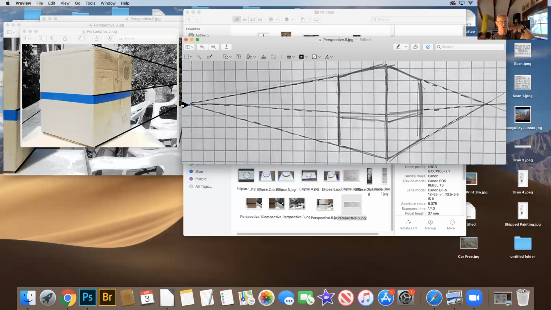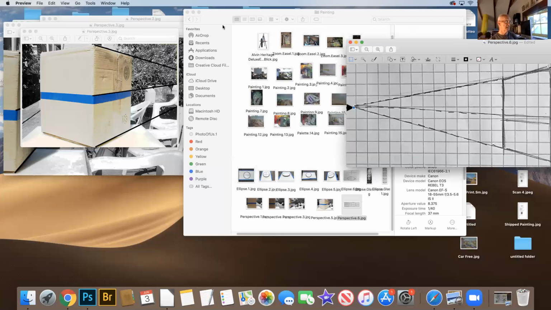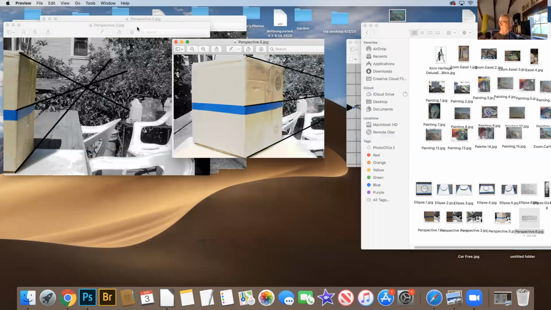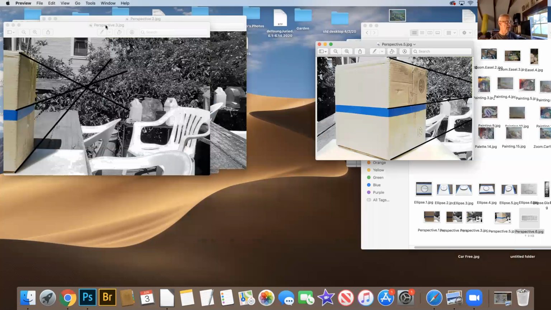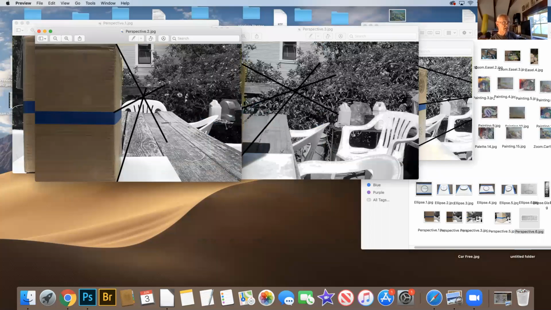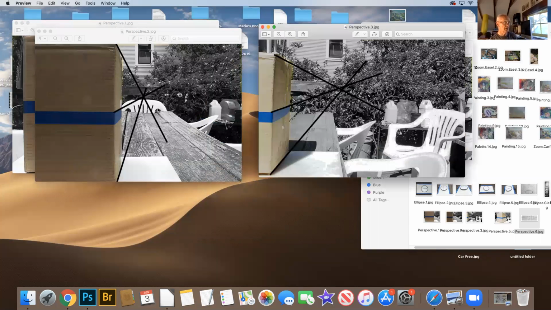And the point at which they vanish is on the line that goes through your eyes, because as you move your head up, everything changes. As you move your head down, everything changes. Your head establishes the horizon line. In these two instances, I didn't move my head up or down, I moved my whole head to the right. And as I did, the vanishing point shifted. See? Right? That's where my eye was looking.